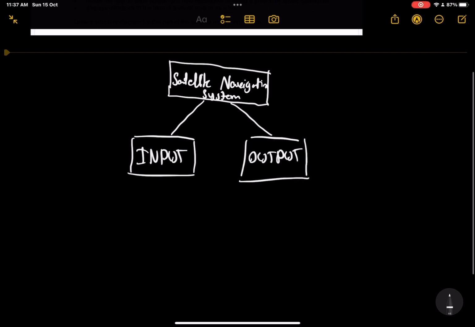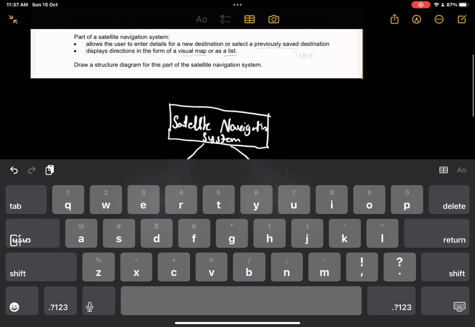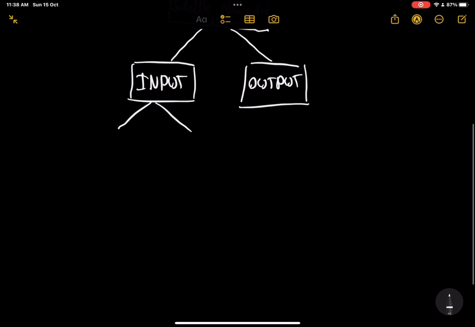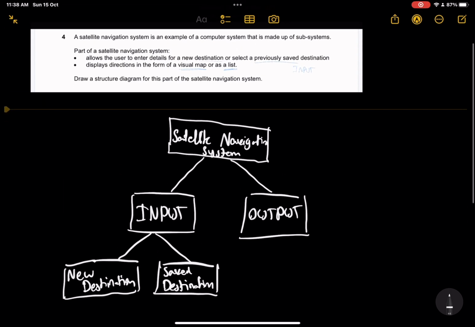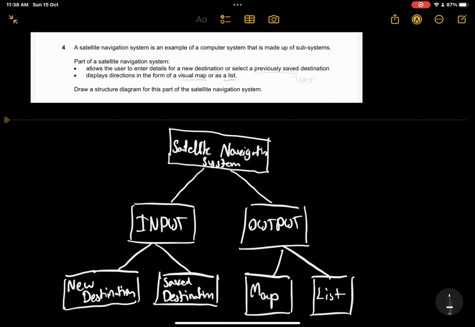For the input, we have to enter details for a new destination or a previously saved destination. So it can be a new destination or a saved destination. And for output, it would just be either a map or a list, and that's basically it, and you just got yourself 4 marks.